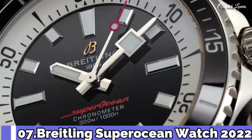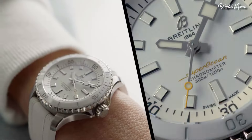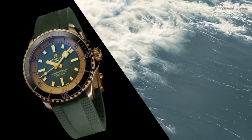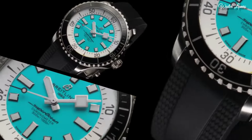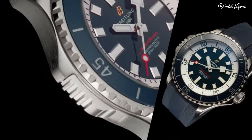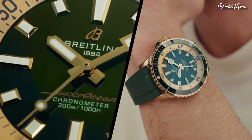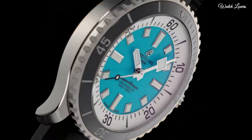Number 7: Breitling Superocean 2022 Watch. Aside from looking good, the new Superocean is also a technical marvel. Broad hands and indexes coated in luminescent Superluminova allow for superior readability. Water-resistant at 300m, this watch triples the minimum requirement for dive watches. Its scratch-proof ceramic inlaid bezel means it will never wear or fade. The bezel is unidirectional on most sizes and bidirectional with a patented lock on the 46mm. Movement: self-winding, bidirectional with ball bearing, case diameter 44mm.